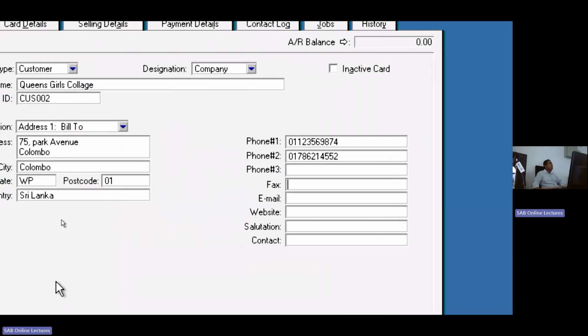Give one fax number and one email for Queen's Girls College, Queen's Girls at gmail.com. Website.